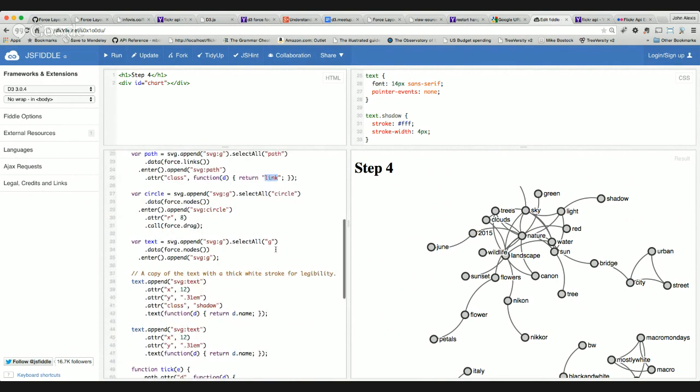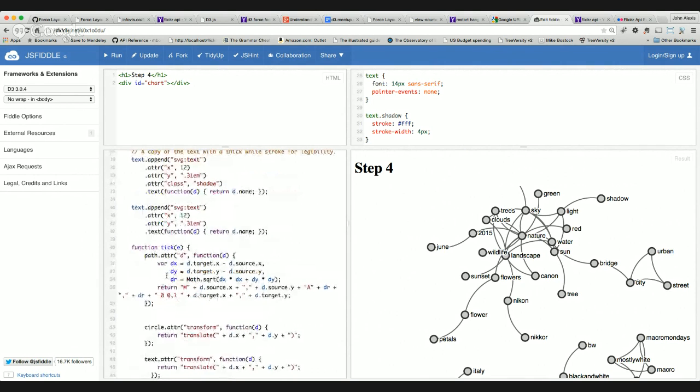Okay? Then, in order to make the paths move, we need to have another update method in the tick. And that method is just a fancy way of drawing an arc that starts in source X, source Y, then goes to this dr that is basically this computation in here, and ends in target X, target Y, okay? So this is typical SVG path language or format.